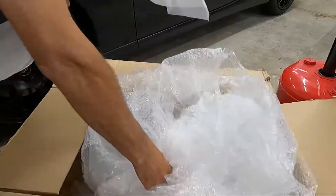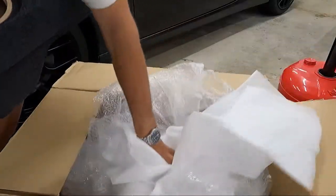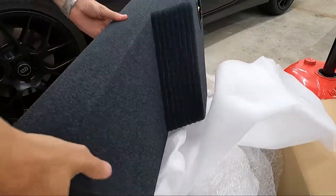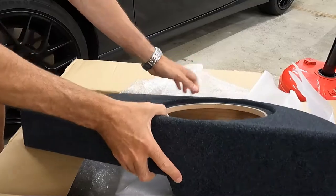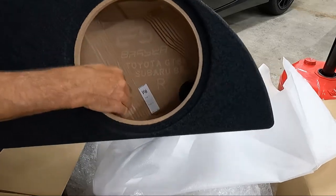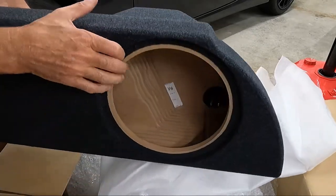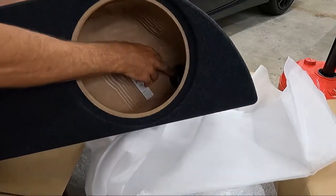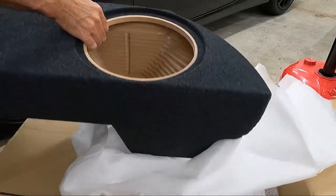After about 10 minutes of trying to remove the plastic, here we go. The packing was really good. You can see what we've got — the terminals are already mounted. There's a lot of workmanship here: you can see all the glue with the layers of wood used to build out this part. Pretty clever. The carpet is really high quality, the way they adhered it, and you've got spades in here. Pretty impressive.